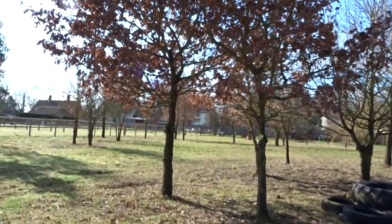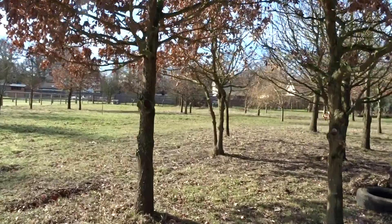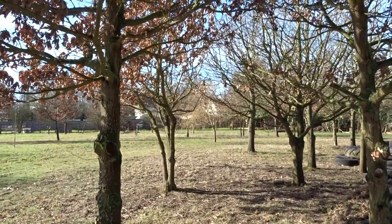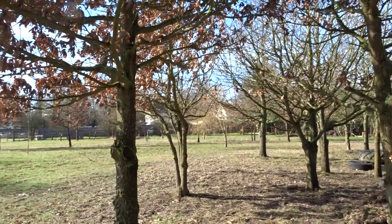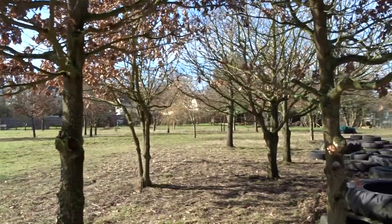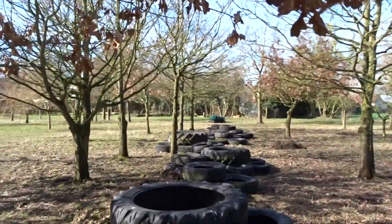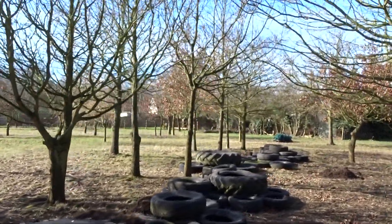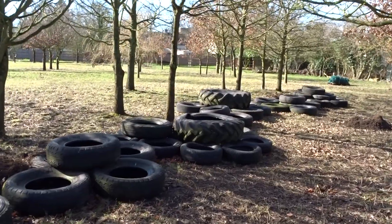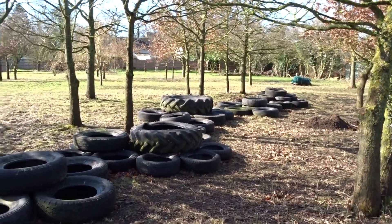We've got the trees but we need to start defining things a little bit. I love the view as you look through here and you see the willow at the end. That's where I'd like to dig a lovely deep pond and perhaps a network of — I think they call them ephemeral ponds and ditches — because they just last as long as you've got the water to fill them, and ultimately they dry out during the summer and then fill up again in the winter.